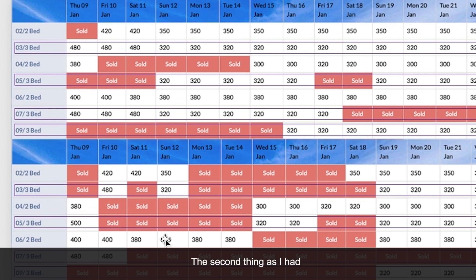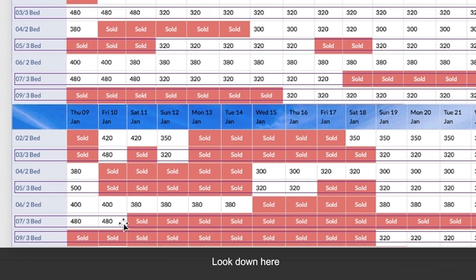As I had anticipated, the three-bedroom rooms are more heavily booked than the two-bedroom rooms — hardly surprising because the prices are lower but you're getting more value for your money. Comparing the two, there are more bookings in the three-bedroom than the two-bedroom. One three-bedroom is nearly sold out for the entire period, another sold out for most of it, while a two-bedroom has a lot of vacancies. It turned out exactly as I had anticipated.